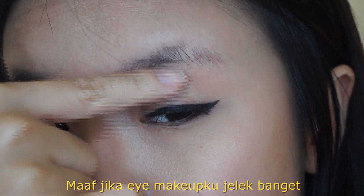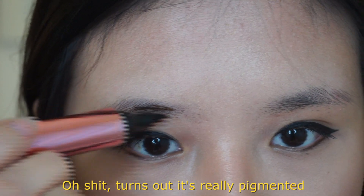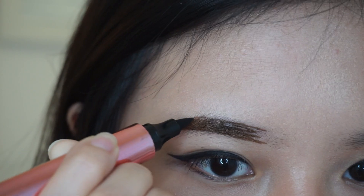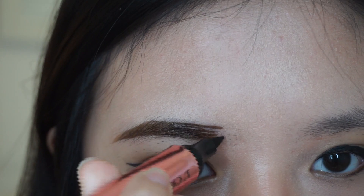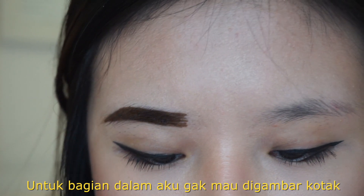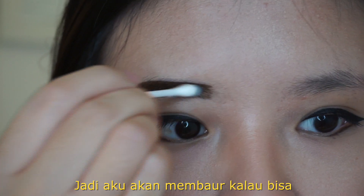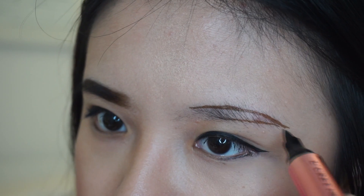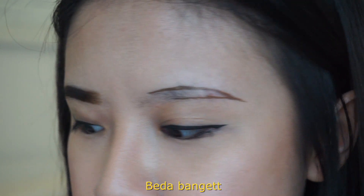Sorry if my eye makeup looks like utter shit, I just got back from work. Oh shit! It's actually very pigmented, guys. Oh my god. If this doesn't work, I'm going to cry. So for the inner part, I don't want it to be too blocky, so I'm just gonna try and blend out that inner part if that's possible. Oh my god, my brows look more like neighbors than sisters right now — they look so different.